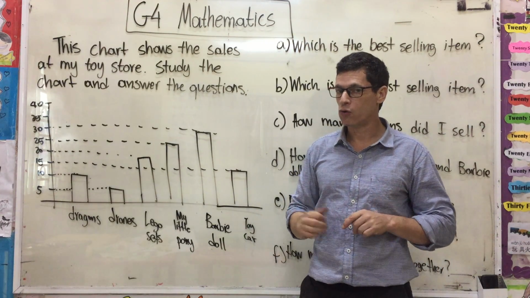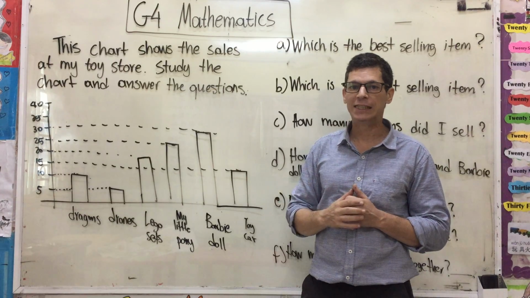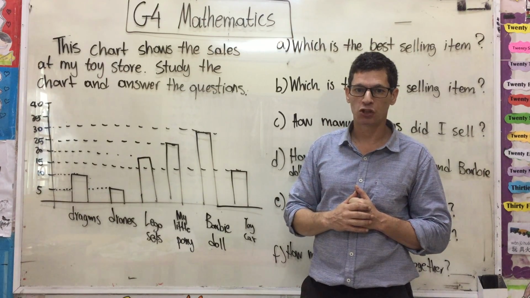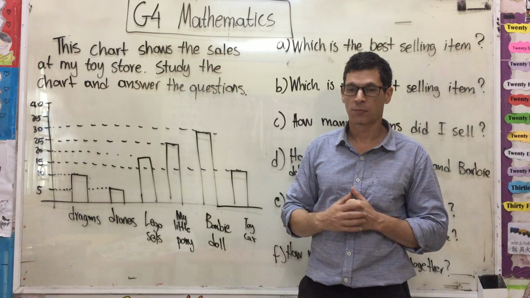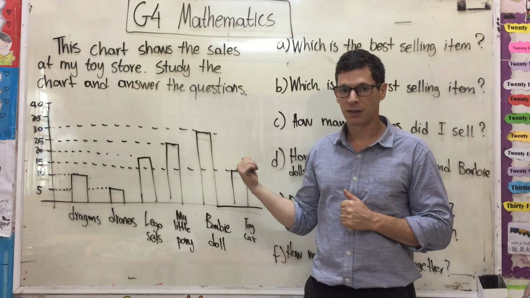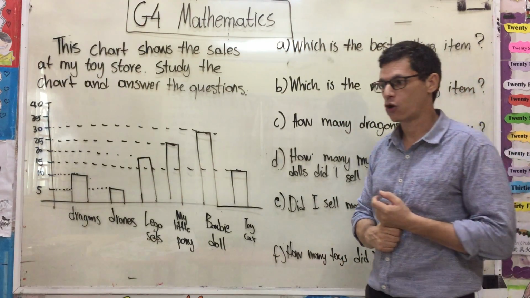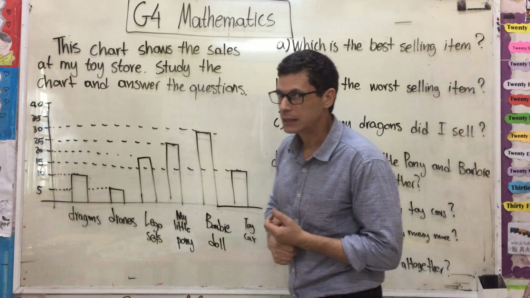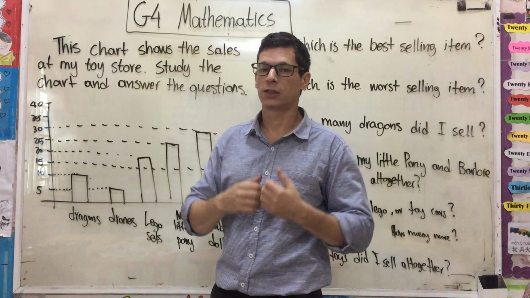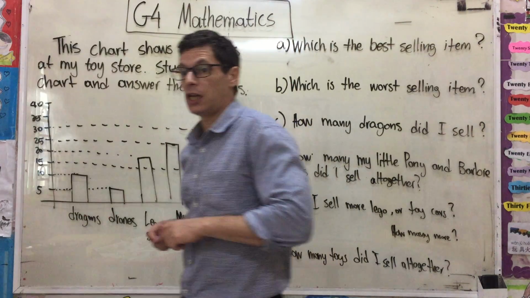Just to let you know, the numbers that you see on the whiteboard are different than the numbers in your own work. I will answer the questions with these numbers, but the answers will not be the same as your own. But you can see how the thinking process goes, okay? So let's take a look at that.